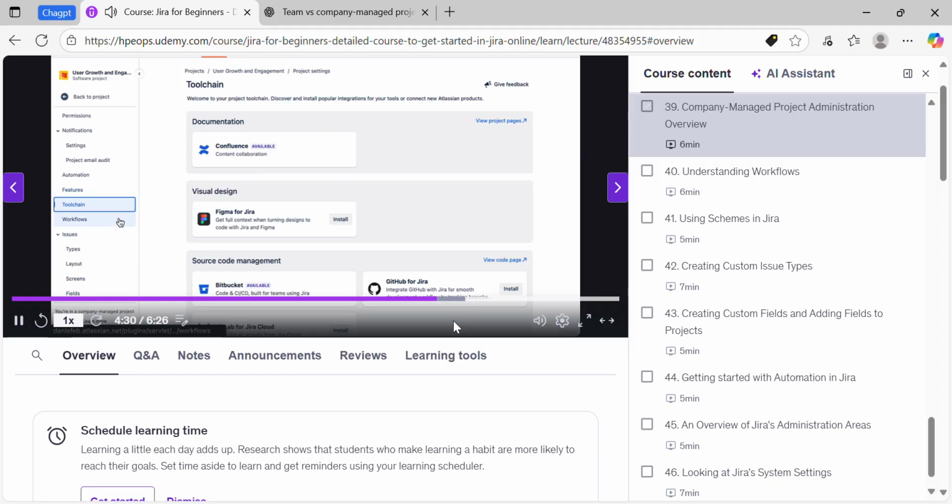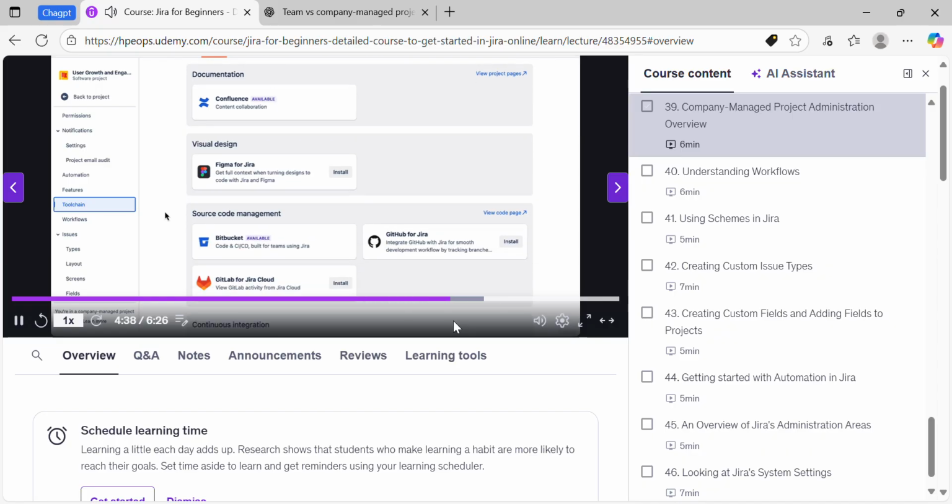So we're focused on Jira today, but one of the great things about Jira is that it can be integrated into so many other tools that you're already using at work. So definitely check out this area to see how you can hook some pre-existing tools into Jira. For example, if you're using Figma for designs, you can integrate that and associate it with particular issues inside of Jira to then hop into Figma to look at those.